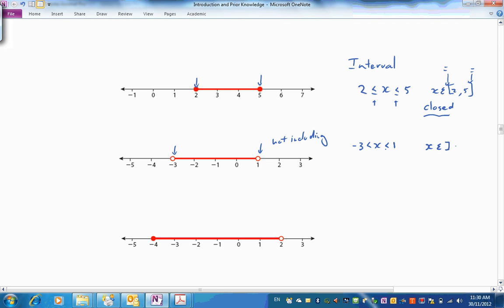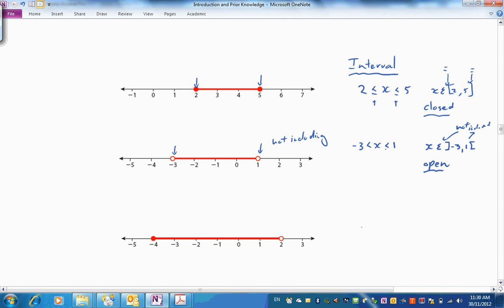And so this is called an open interval, it doesn't include the ends, so x is a member of. Now we do the backwards sign here. -3, 1 backwards, which means it is not included. So these ends here, different symbol, not included. So that's important there. And so this is called an open interval. So we're getting some words here surrounding this word interval. And so you can see that the notation is quite interesting and neat. It's good language mathematically, very precise.